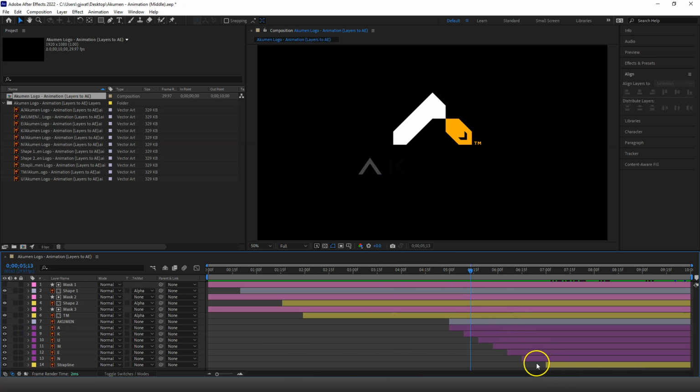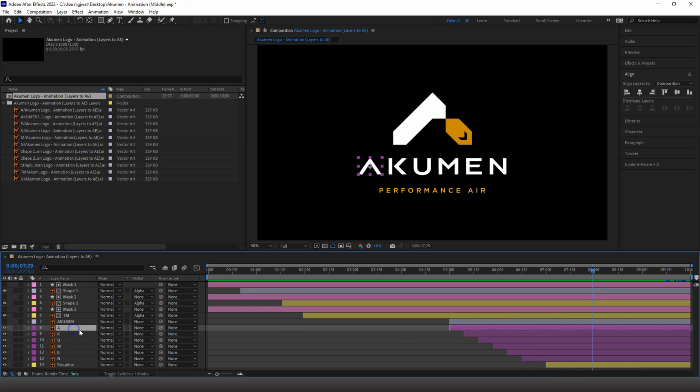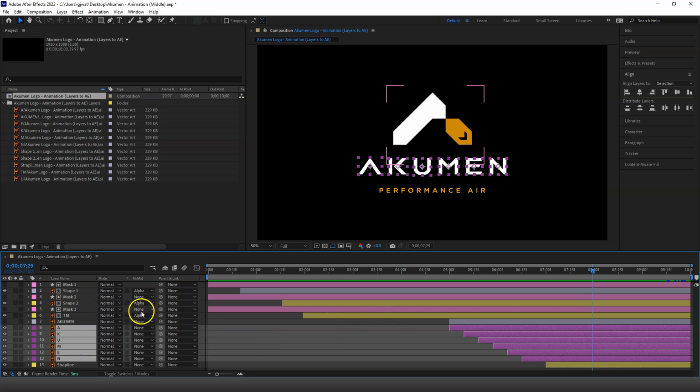Now we need to space these out. At the moment we're going to have this nice quicker white. We're then going to have a massive gap. Then we're going to have the acumen. And then we're going to have the performance there. So for me, these acumen elements need to be a little earlier on in the sequence. In fact, let's take the acumen as well, just for the sake of it. Need to be a little earlier.